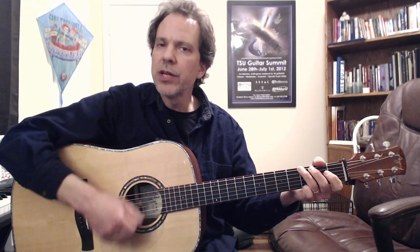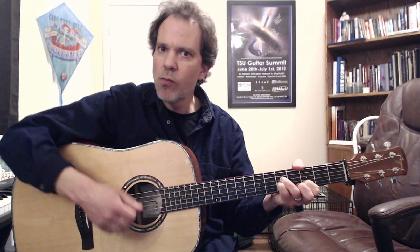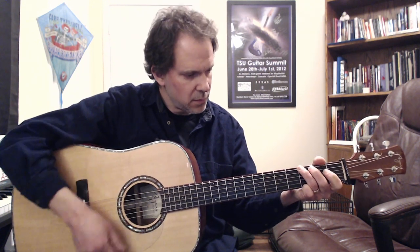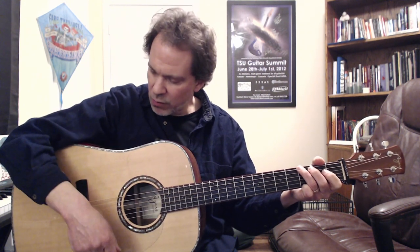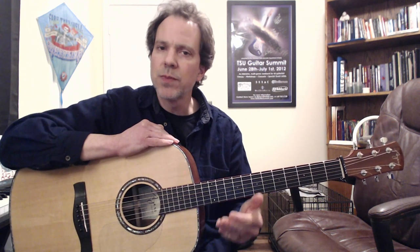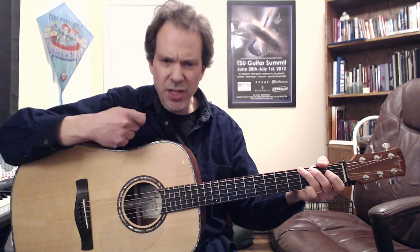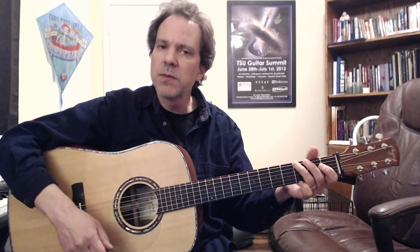Notice when I'm strumming too, I'm not hitting everything exactly the same way each time. It's basically a back and forth. But sometimes I'm emphasizing the trebles a little more, sometimes I'm leaning on the basses a little more. You don't have to be so specific about it, but just know that to make a rhythm really sound good, you don't want to just go back and forth and back and forth, because that sounds stiff. This makes it breathe.